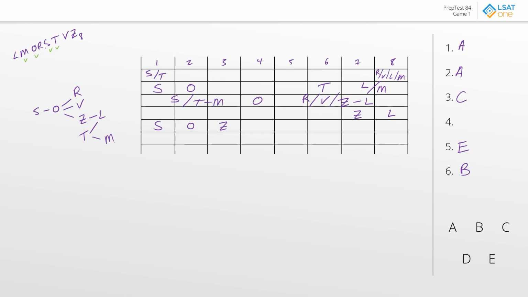So now the question is there anybody else that could have gone second? Well, let's see what we have available to us. R and V, well, they both have to go after S and O, which means that there's no real way to place either R or V into the second position. And then we have L and Z.